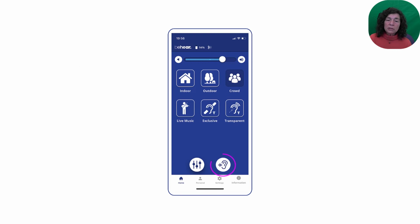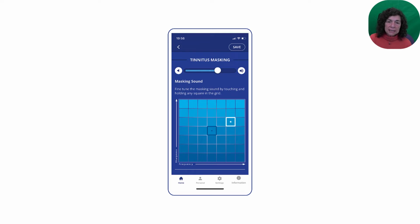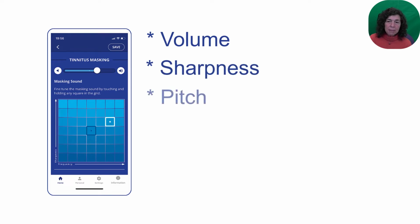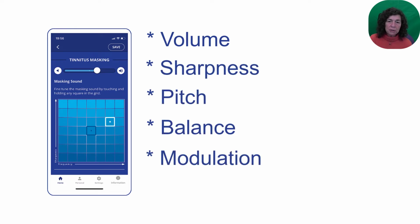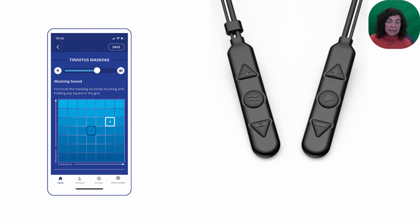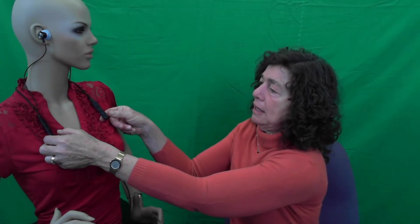In BeHear Access Model 2, we enable the user to determine the masking sound that best counteracts their tinnitus. Using the BeHear app, the user can control the volume, sharpness, pitch, balance, and modulation of the generated noise. The customized sound can then be easily activated and deactivated in personal hearing mode using the headset, by pressing the bottom buttons of both control boxes simultaneously, like this. Did you hear that?